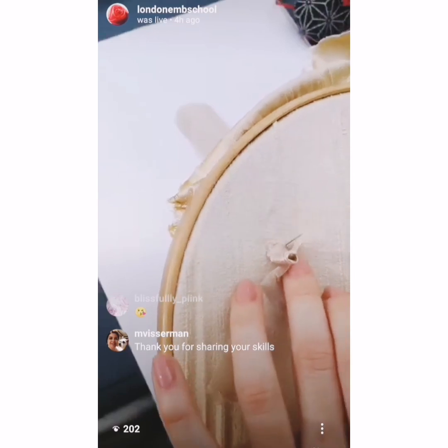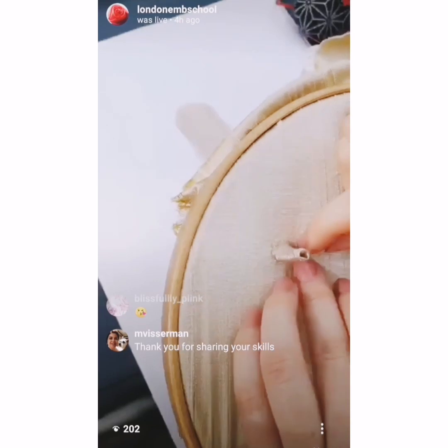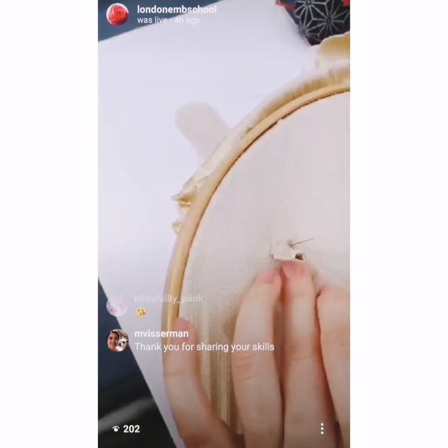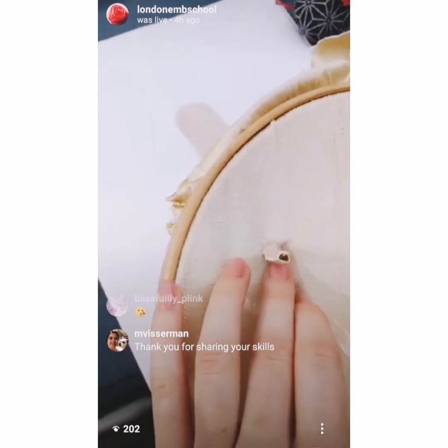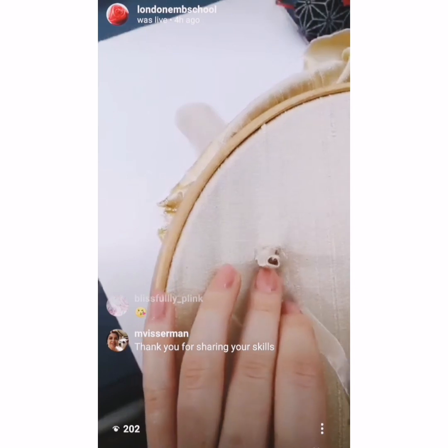So for our stitches, and this is what we're going to be doing for all the petals the whole way around this rose, turning that raw edge in, come up through the petal and stitch back down, basically in the same place. It's almost like a little pin tuck stitch here. Can you guys see that?